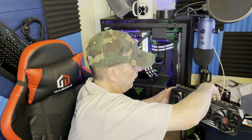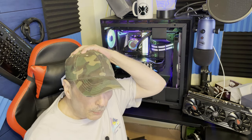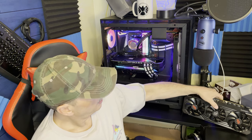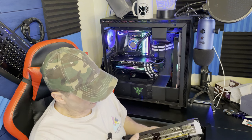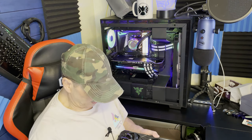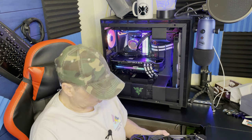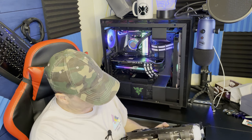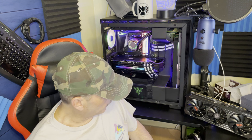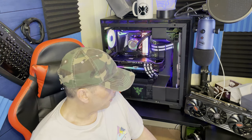This video card definitely did impress me. I'm going to put it up for sale, but if I was an AMD person I would definitely be impressed. As far as build quality, it's really really good — there's a metal backplate and a metal frame. In the center it appears to be two pieces with some screws, which is probably where you unscrew and pull out the plastic centerpiece if you want to change fans or reapply thermal paste. A lot of times from the factory the thermal paste really isn't the best, and reapplying it can get you better contact and better cooling.